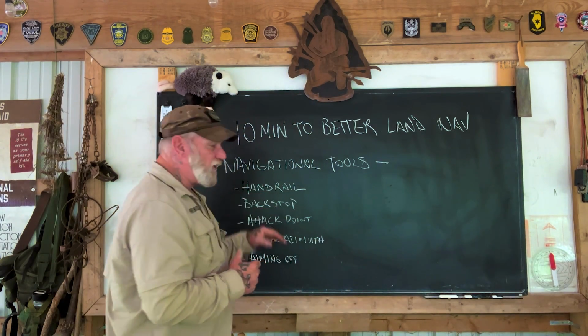Today we're going to discuss 5 navigational tools. And these tools are things that you'll use when you're planning routes on a map. Now that we know what we're looking at on a map, we need to understand how to plan a route on a map so that we're just not drawing lines and saying we're going to go here, here, and here, and it doesn't make any sense with the terrain, okay?